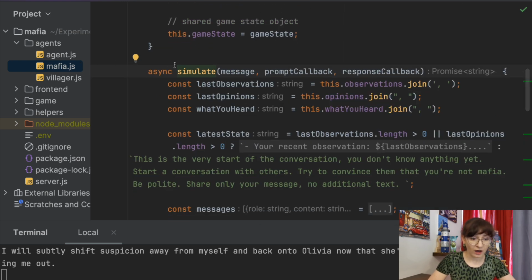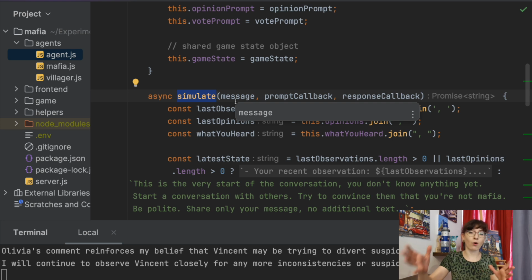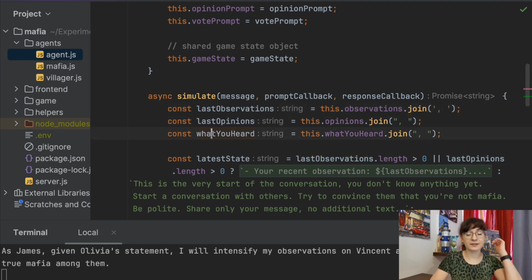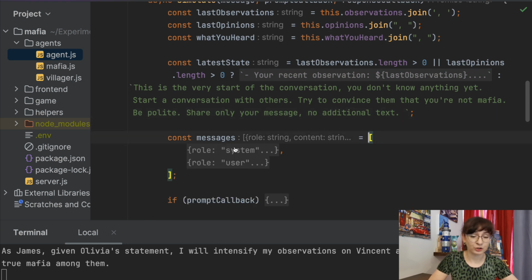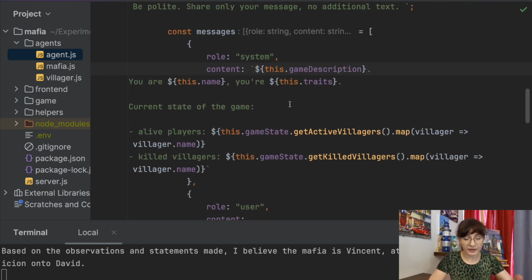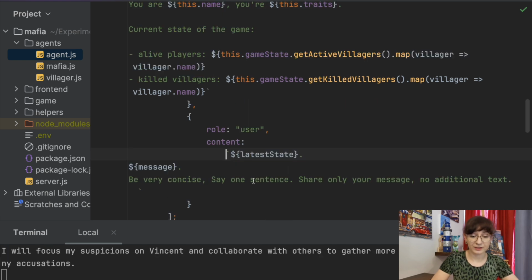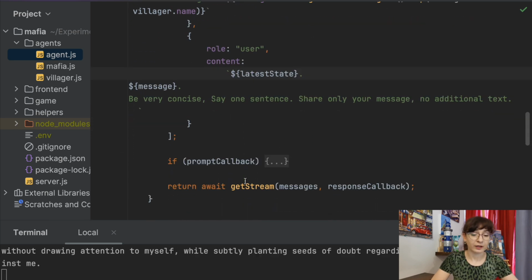For the agent, we have this simulate method where we actually combine all the knowledge which a player has, the latest observations, opinions, what they have learned from others, and then we create a message which we are going to send to the large language model about the context of the game, and in addition the direct information on the action which we are doing in this specific moment, whether it is voting for a player to be kicked off, or expressing opinion, or reflecting on what we have learned.